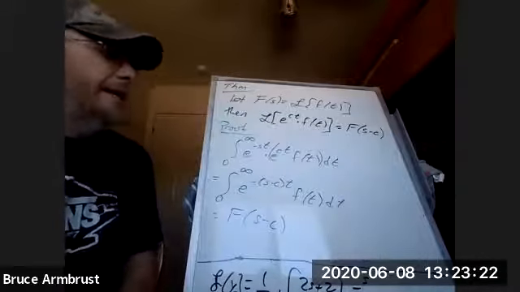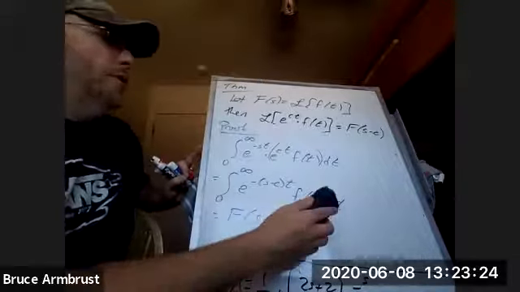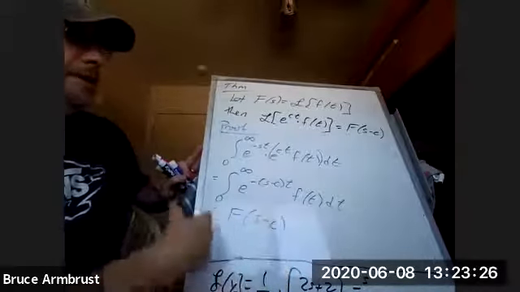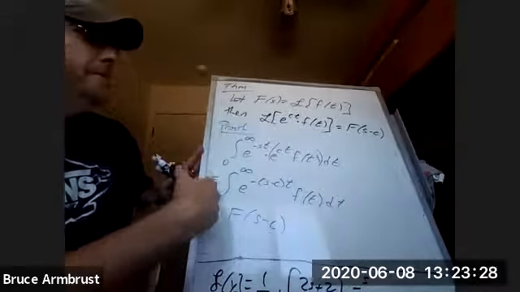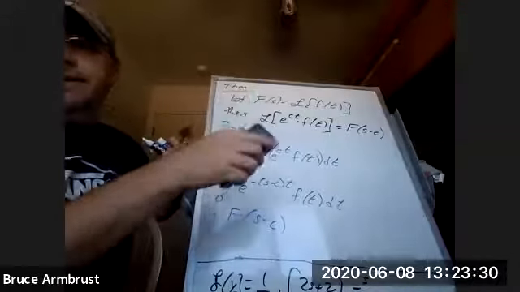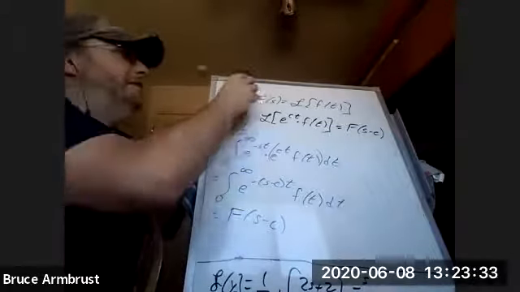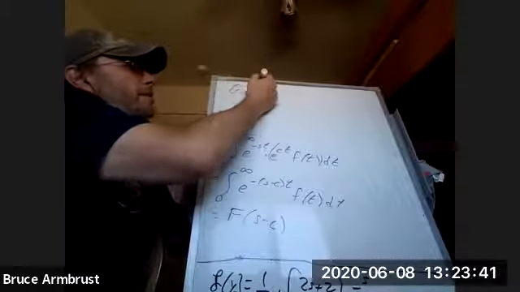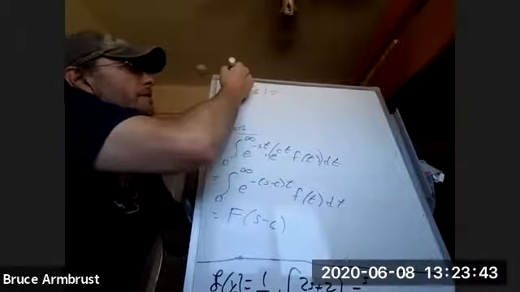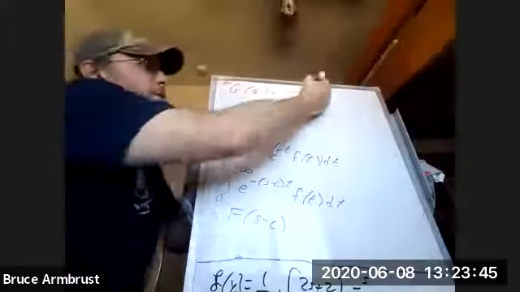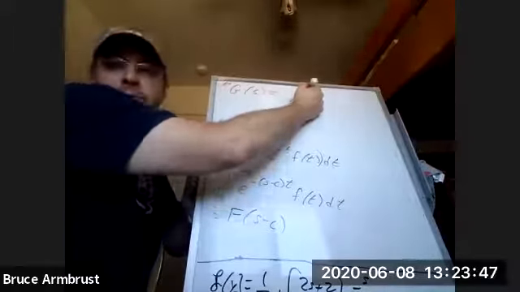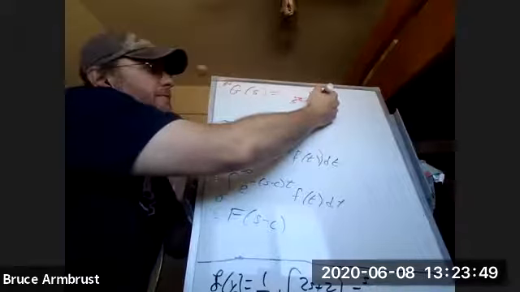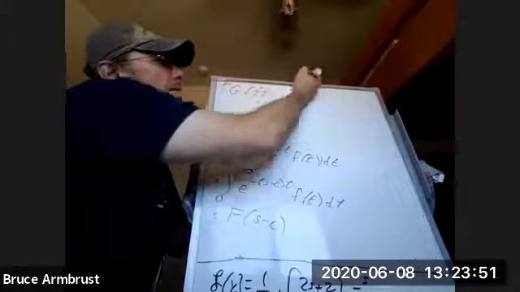So let me show you an example. Okay, so let's say, are we good if I eliminate this proof? We got space. Yeah. So here we go. Let's say that this is what we get from a Laplace transform. It's going to be 1 over s squared minus 4s plus 5.